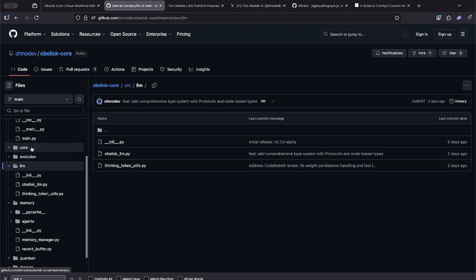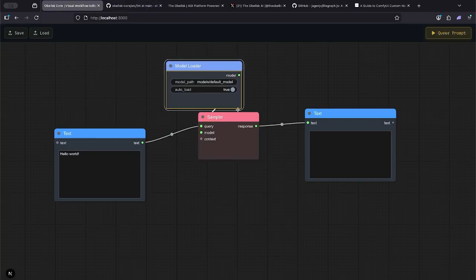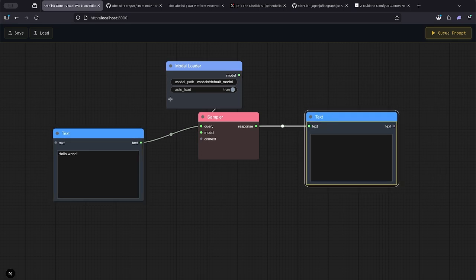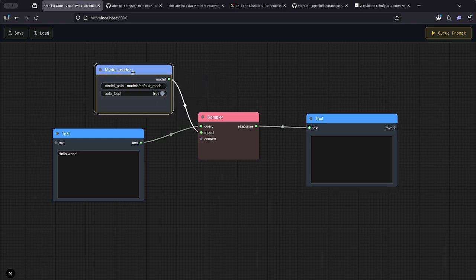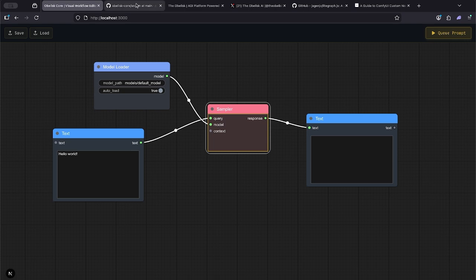Very simple architecture. You can think of it in the most basic way as a 4-node architecture. You have the LLM module right here, which is essentially the model loader and the sampler combined. And then you have the input and output, which is just the user's input and then the API output. So this one does not have memory included. So the most basic agent you can build is a 4-node agent. It's probably going to expand later. We're going to have a system prompt that the model loader can get, so that for each agent you can see what kind of system prompt it has, so what are its responsibilities. And if you want to add memory, we do have some later. We'll talk about this in a bit.